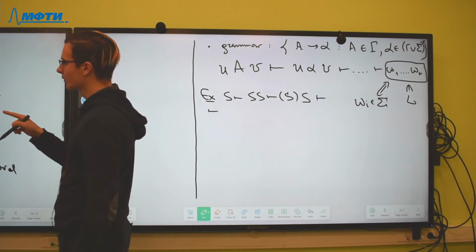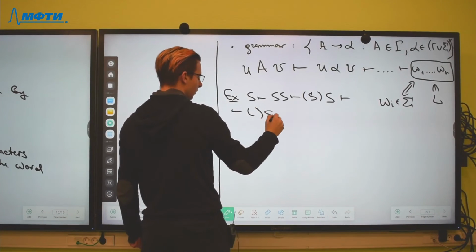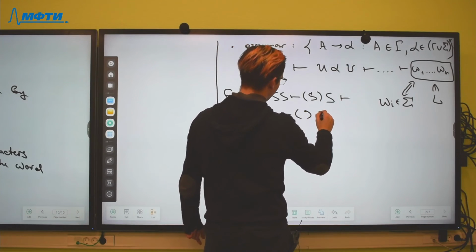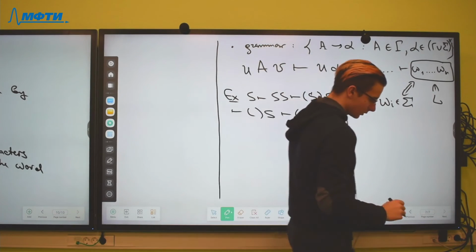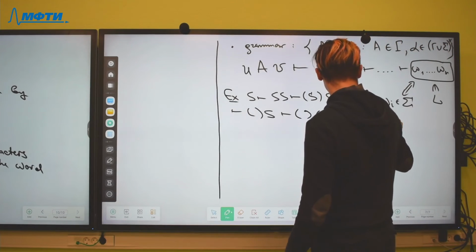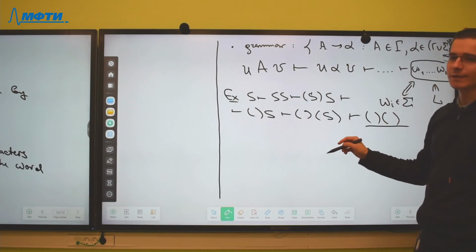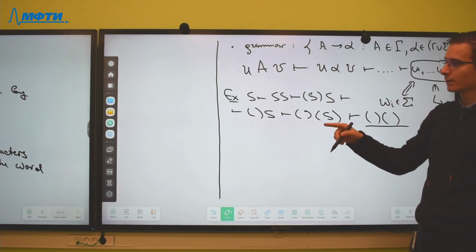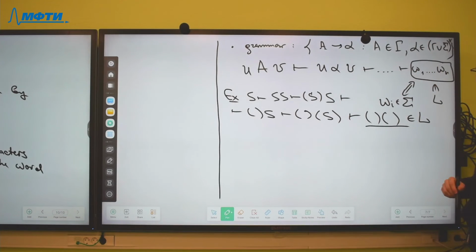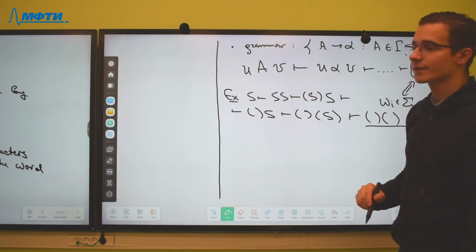Then I use third. Then I use first, and then I use third. And you see that there is no S here. So I say that it's a word from the language that we built by this context-free grammar.